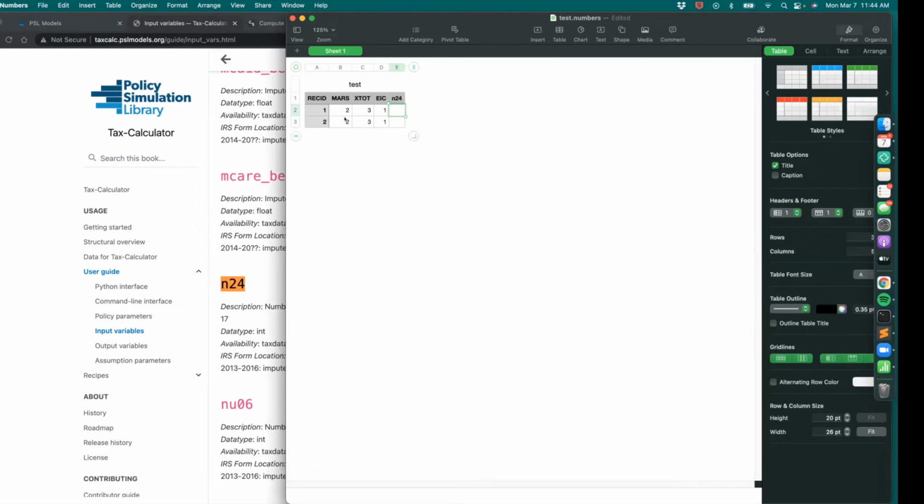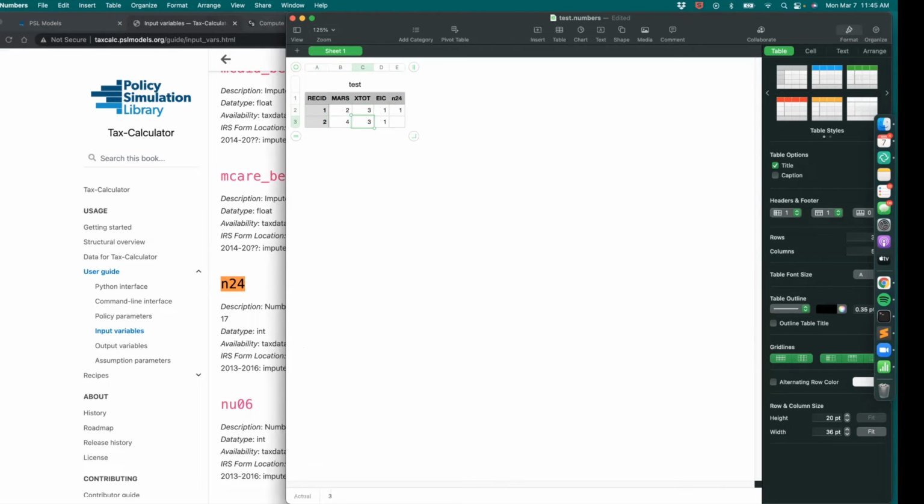So what do we want this to look like? We'll have the first row, first record. So this is a joint filer. They've got 1 kid. Let's go ahead and say that the EIC eligible kid, earned income credit eligible kid, is also eligible for the child tax credit. And then for the second row, let's go ahead and make this person a head of household filer.